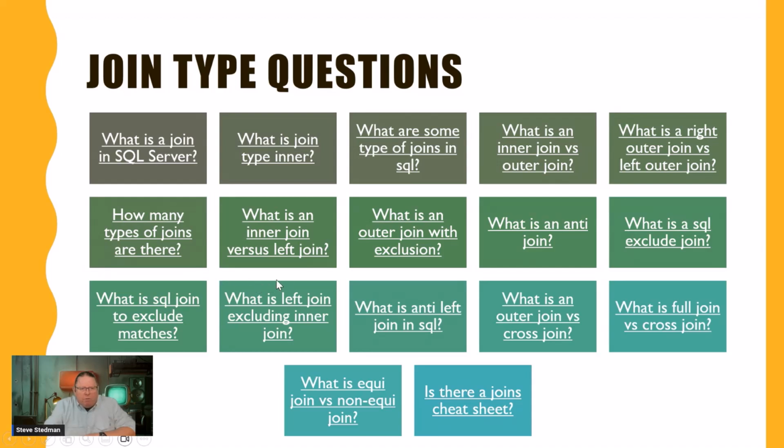What is an inner join versus a left join? What is an outer join with exclusion? That's a really useful one. Once you learn that, you'll use it a lot, hopefully. What is an anti-join? That's one of those that I haven't covered in the previous lessons, but we're going to cover that here. What is a SQL exclude join? Well, that's kind of the same thing as a join with exclusion.